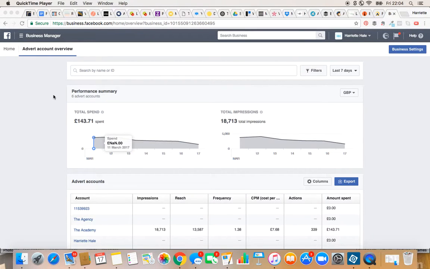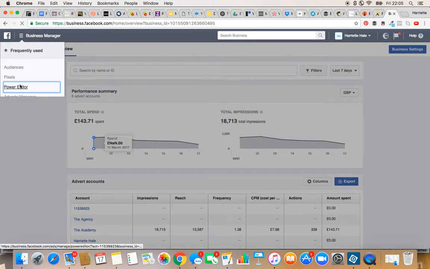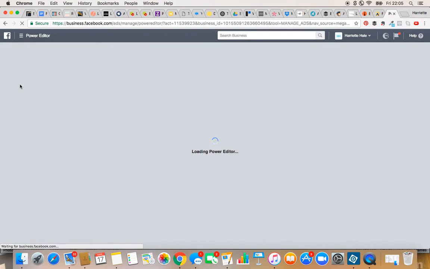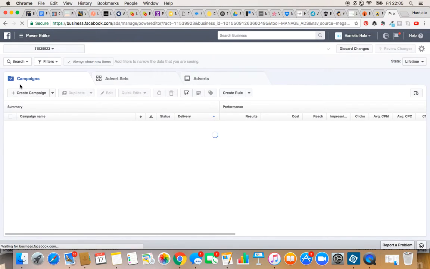Okay, and now for the fun part of actually setting up your Facebook campaign and getting your ads running. To do this, we are going to use Power Editor. So back over to the three-dash menu thingy and down to your Power Editor. And this is where the magic really starts to happen. It's very important that you follow all the previous steps first though, so we can do this quite effortlessly and quite seamlessly.